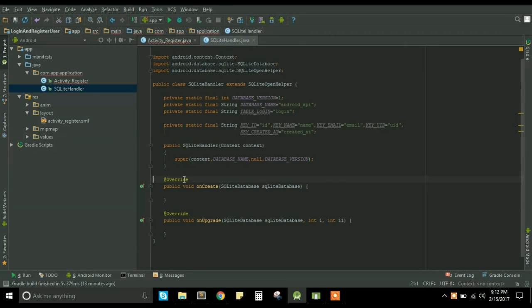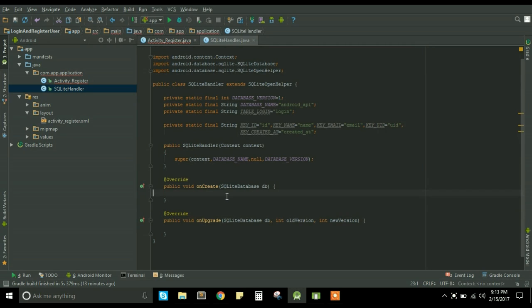Inside we will be renaming the parameters for the onUpgrade. So coming back into the onCreate method, we will be creating a string, create login table, which will be creating a table inside the database.